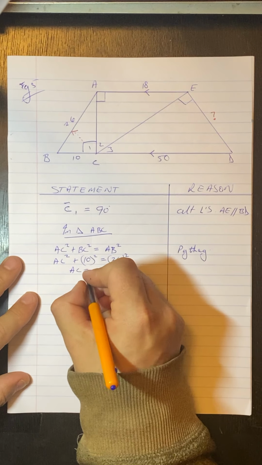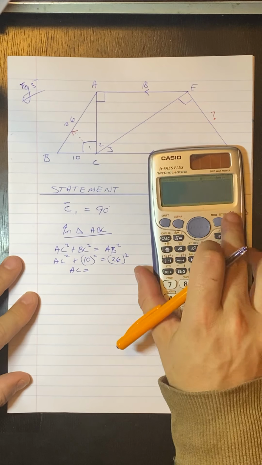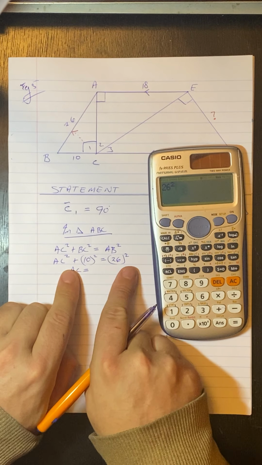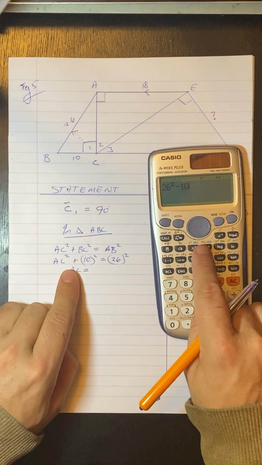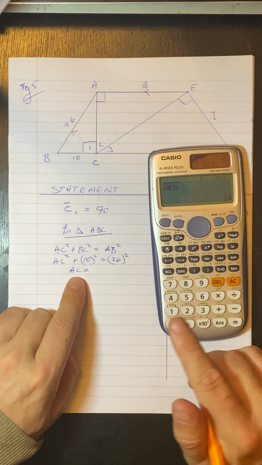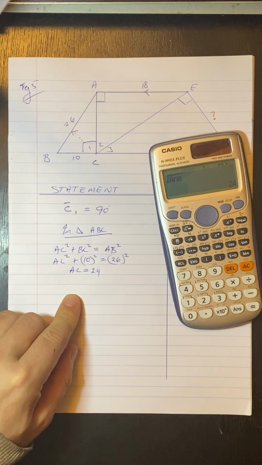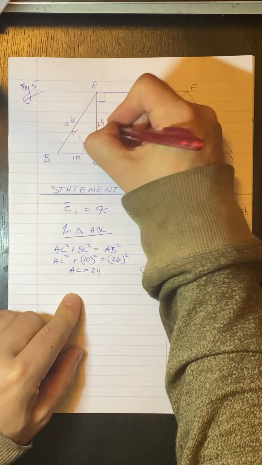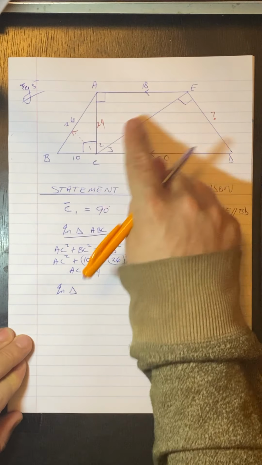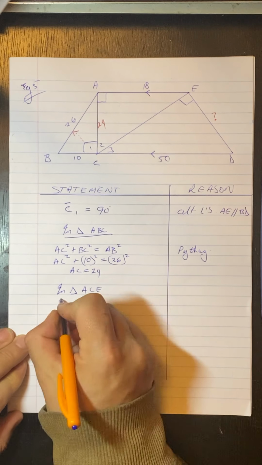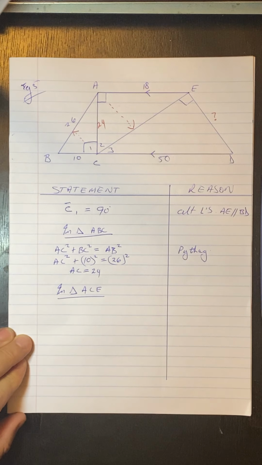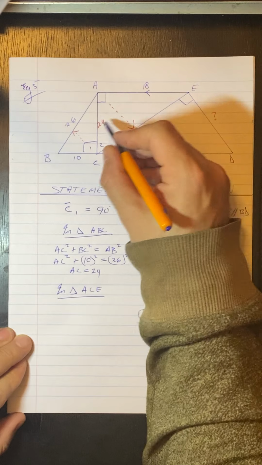All right, grade 10s, grade 9s, I'm going to miss a few steps again. So on the calculator, I'm going to say 26 squared. If I take the 10 to the other side, it becomes a minus 10 squared. We get an answer. Now remember, we must still take the square root of that, and we get 24. So now I know that this length over here is 24. So now I'm going to work in triangle ACE. Find our hypotenuse, which is the side opposite the 90. And as you can see, that's our unknown side. And we have the two other sides.